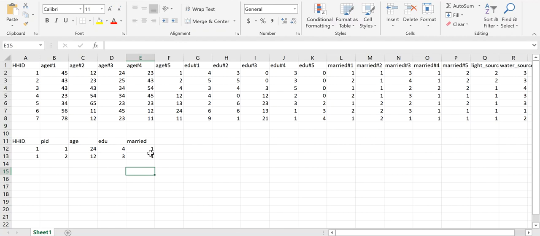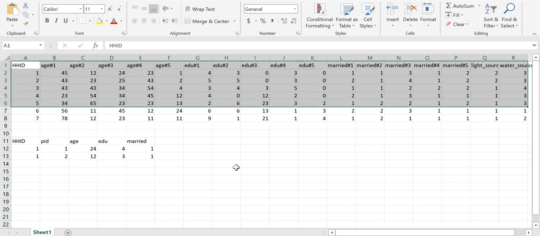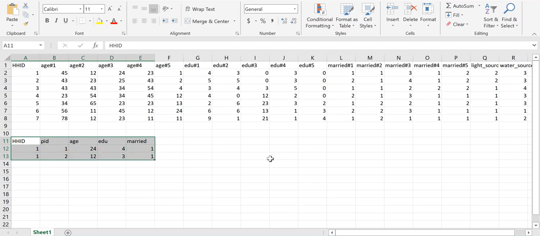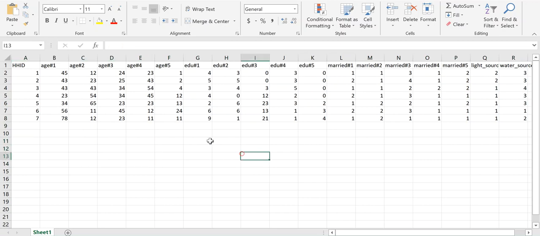This is the long form of data, but this data is in the wide form. I would like to show here how you can convert this wide form data set into long form in STATA. But this file is in CSV or Excel, so I will first import this data into STATA. Then I will show you how to convert it into the long form.